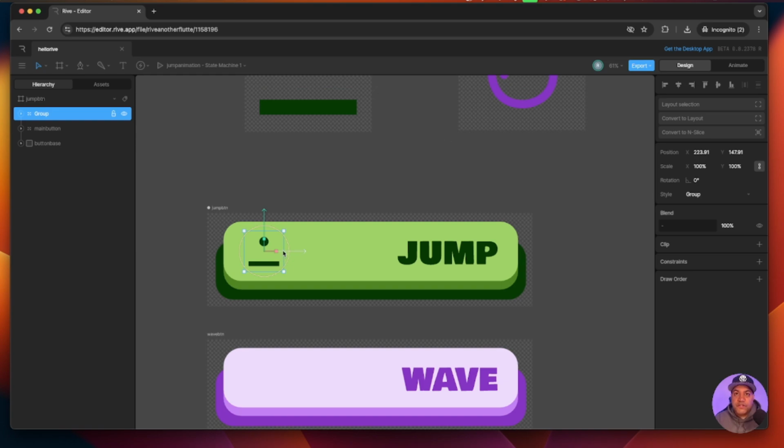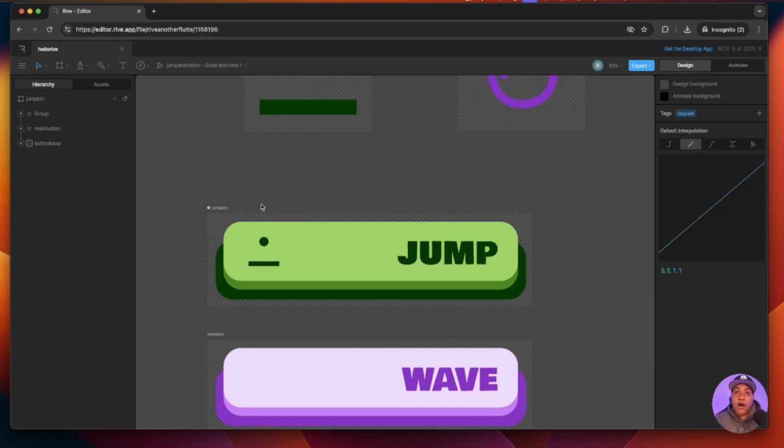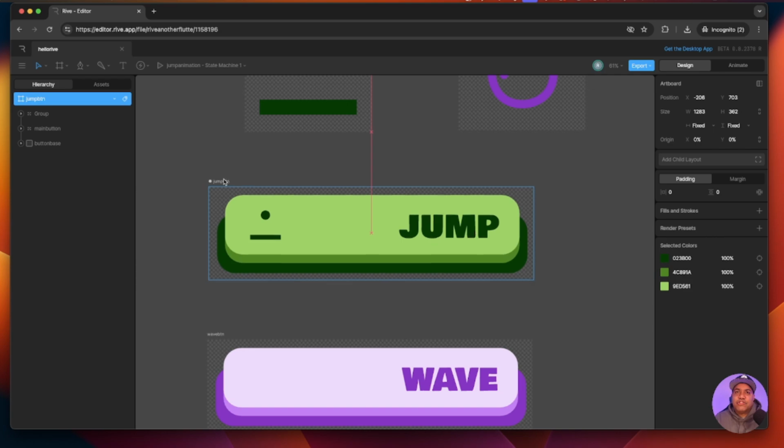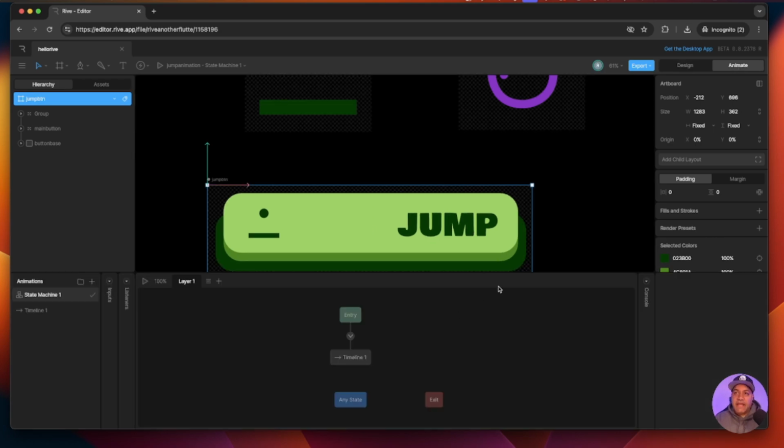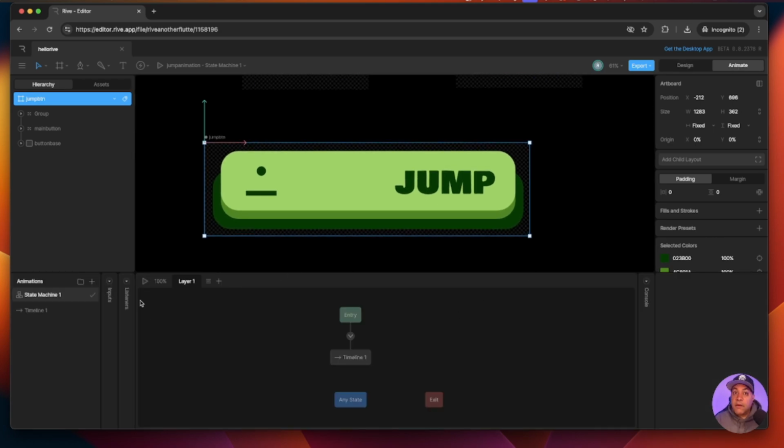Now I can do anything with this artboard, with this nested artboard. I can animate it. Look, I can rotate it as a unit. I can do animations on top of the nested animations that there are. So if I just, by any chance, grab this button and then flip to animate. Remember, there are no animations to this, but I'm just gonna hit play and let's take a look. So you see, just right off the get-go, my jump button already has and inherits the animations that are part of that nested artboard just because it is a reference to the original artboard, and then I inherit the state machines and all of that.